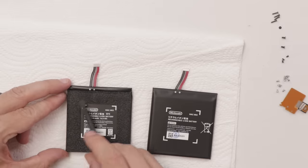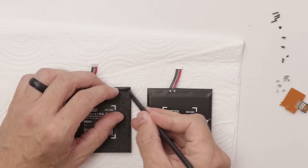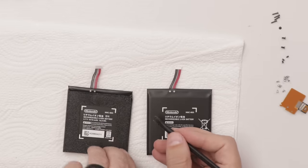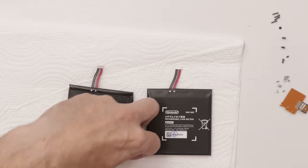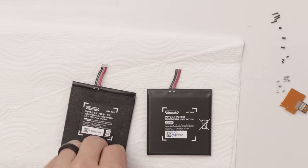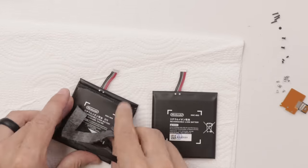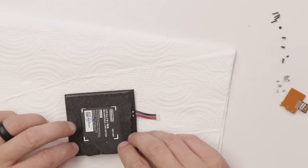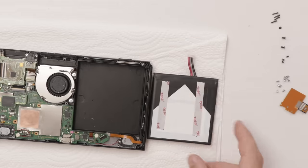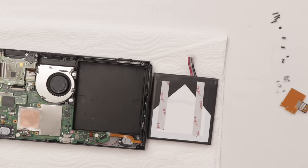I'm going to take some of this foam right here and put it on the outside of this battery. That'll cushion it inside there and make sure it's not rattling around at all. It doesn't have to be the whole thing, and this stuff is actually pretty hard to get up. It's not really made to be placed onto another battery, but I always use it just so it's not rattling around inside there. Now I've got the foam on here, and I put the tape on the back of it so it'll stick down. I use Tesa tape for this.